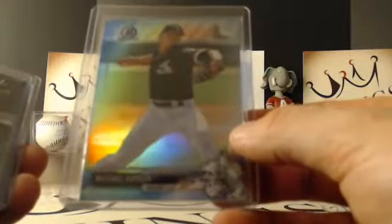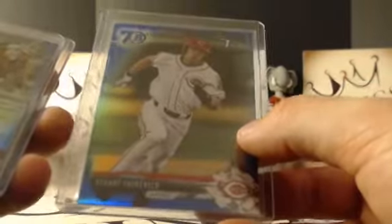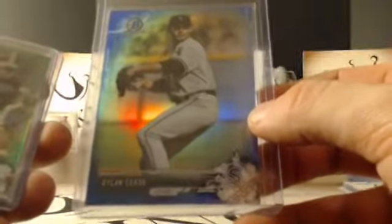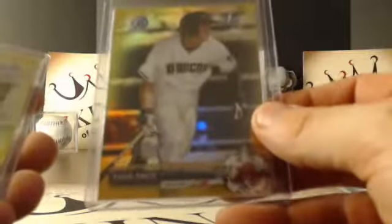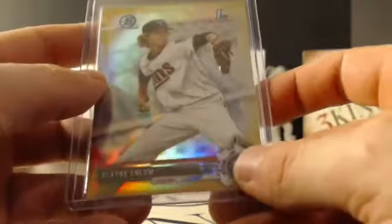Michael Kopech, White Sox. Drew Ellis, Diamondbacks. Purple Refractors to 250, Luis Gonzalez, White Sox. Tyler Freeman, Indians. 70th anniversary Stuart Fairchild. That is 61 of 200 to the Reds. Blues to 150 Anthony Greer Diamondbacks. Dylan Cease, White Sox. Green Buddy Reed to 99 for the Padres. Gold Pavin Smith, that is 16 of 50 to the Diamondbacks. A gold Blaine Inlow to the Twins, 32 of 50.